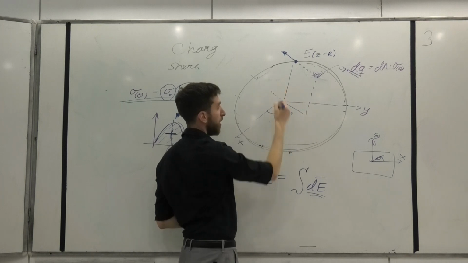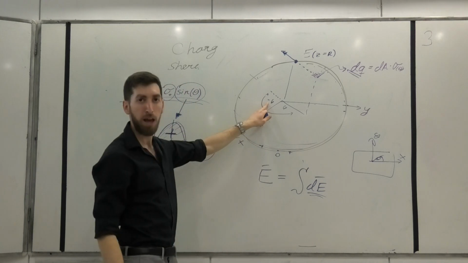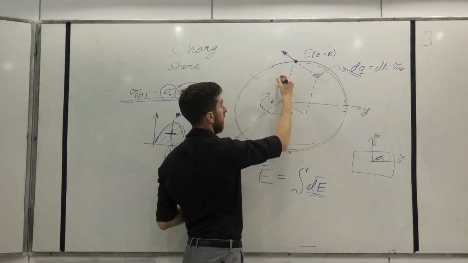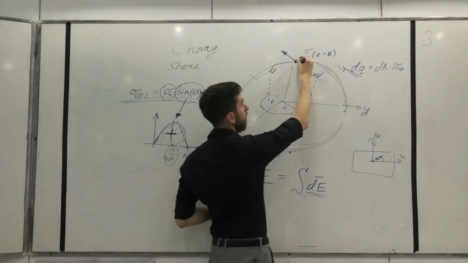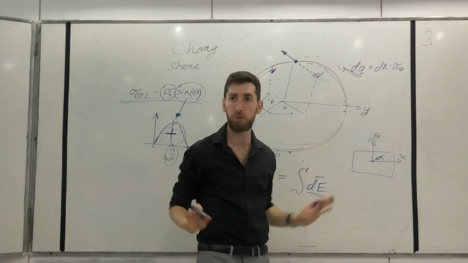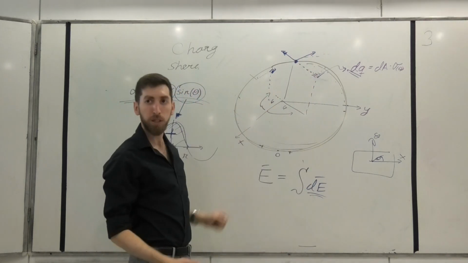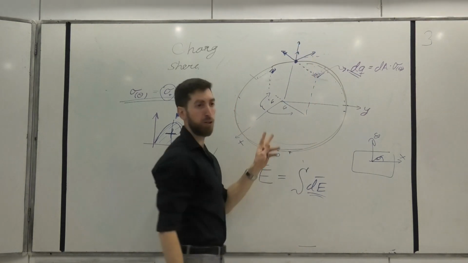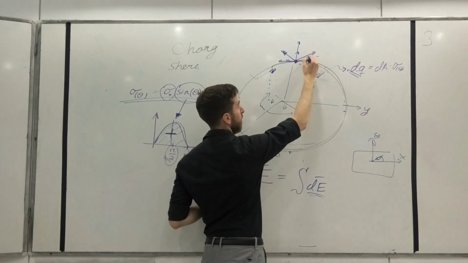There's another charge on the other side, right, with minus phi. Agreed? A mirror charge. And what is this charge going to do? It's going to say, I want to shoot an electric field from me also. And what's going to happen? They're going to sum up in that direction, these two vectors, and they're going to cancel in this direction. These ones are equal.